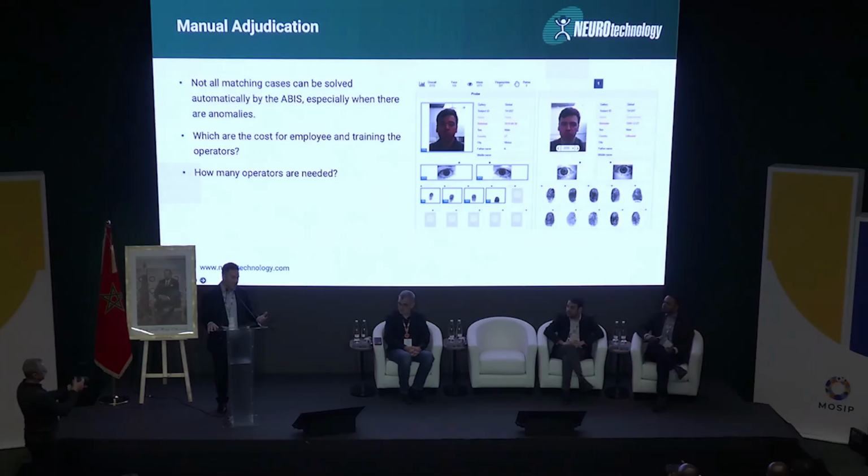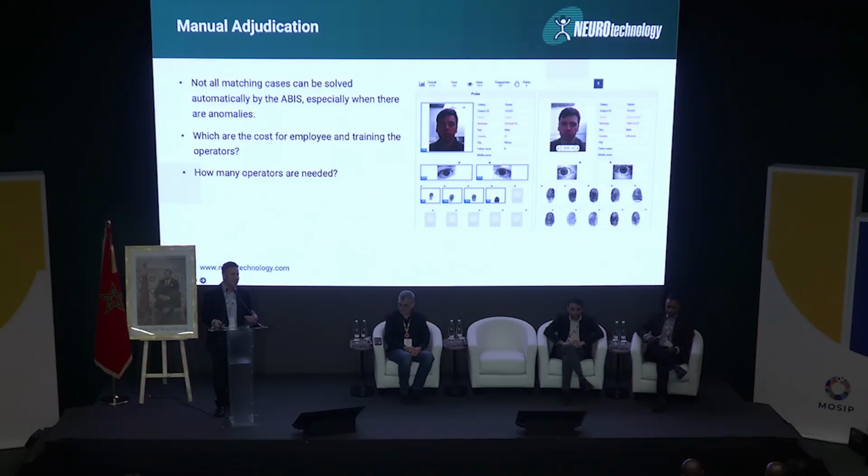That also means, from the cost perspective, that we should have operators that are trained and able to perform this manual adjudication process. And because, for example, if we use only fingerprint, this manual adjudication process could be expensive to train and sometimes even expensive to solve manually. We should think about whether it could be more convenient to still use the face in the process of deduplication, to include some biometric trait that would make the adjudication process simpler for the operator.